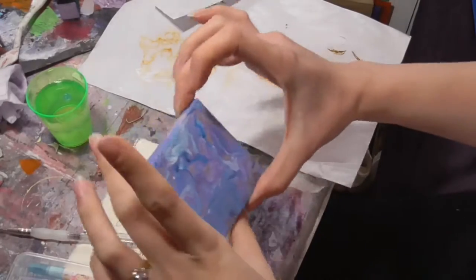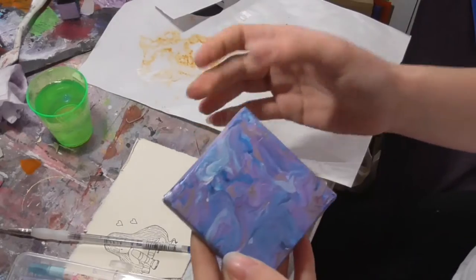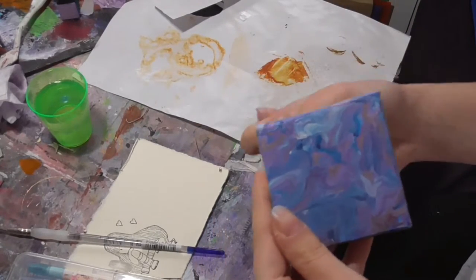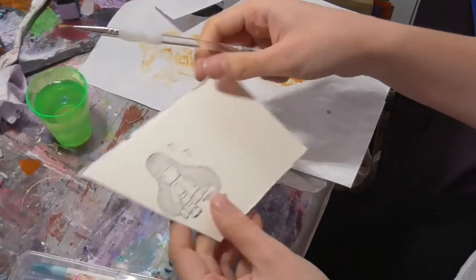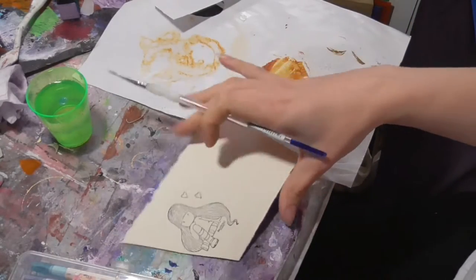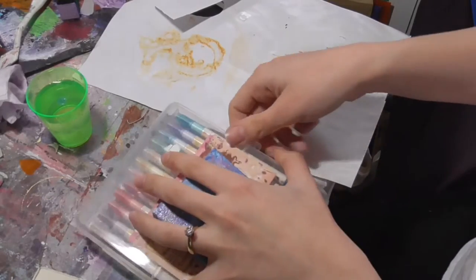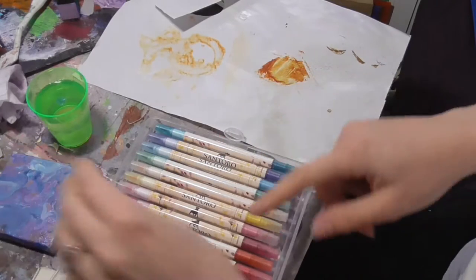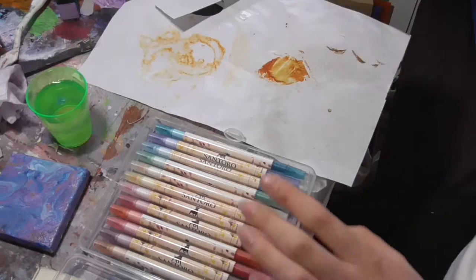Okay, so for canvas number 3, I quite like this as a background, so I'm not going to do much to that, I don't think. So I've got a lovely Santoro Gorgeous Girl that I've stamped out with Stazon ink, and I did that a couple of days ago, so it's nice and dry now. And I'm going to use these Santoro pens from DoCrafts, actually.